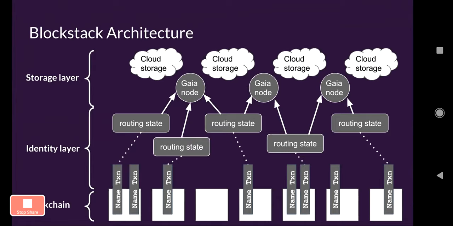This could be any commodity cloud storage provider. It could be anything from your home personal server to something like Amazon to a BitTorrent swarm. It really doesn't matter because we've abstracted those details in the implementation. But what the routing state really points to is a piece of Blockstack called a Gaia node. Gaia is a storage system that's built with Blockstack that is responsible for authenticating your reads and your writes to your data. Gaia nodes don't host any data of their own. What they do is send the writes that you give them to the cloud storage providers of your choice so that later on they can be read back. The routing state points to Gaia nodes, and then the Gaia nodes that you own point to your preferred storage provider.